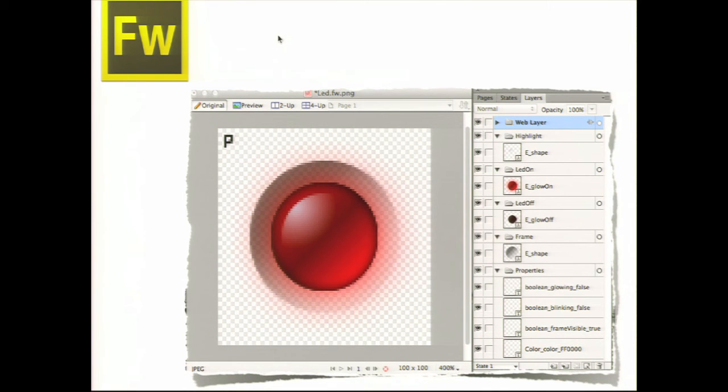I draw it, and here you see the layers: highlight, LED on, LED off, the frame. I can also define properties in this drawing program. The reason why I chose that is that I always got the question, why do you use Adobe? Why not Inkscape? I agree, developers use Inkscape because they don't have Adobe products, but designers use Illustrator or Fireworks or Photoshop.